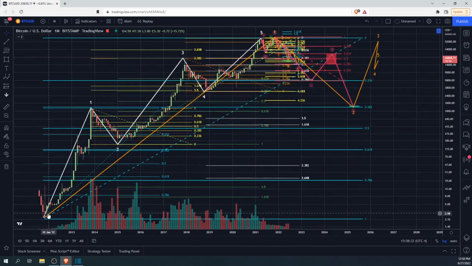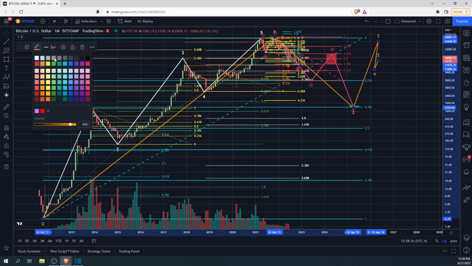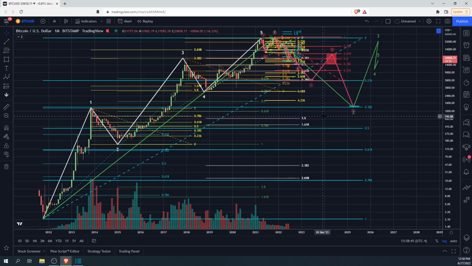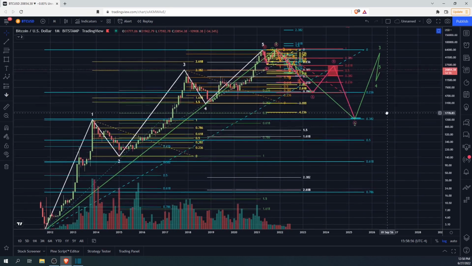So now we have our macro 1. I'm going to switch this green because it is going to be a bullish move to the upside. And I know things may have gotten a little scary there, may have looked a little bearish, and you start thinking, this guy's crazy, no way we go that low. But I think you'll find that my technical analysis is very, very advanced and very effective. And the likelihood of this playing out is very likely and definitely a probability above 0.